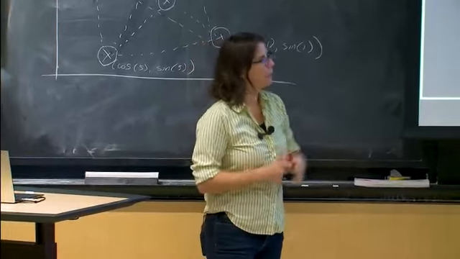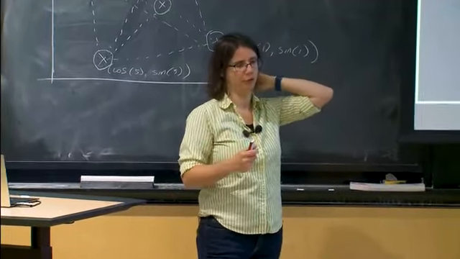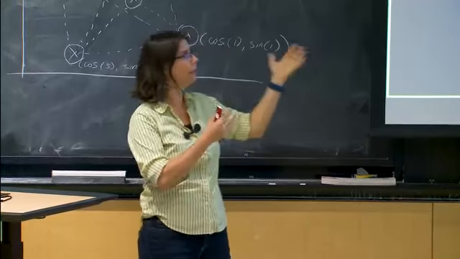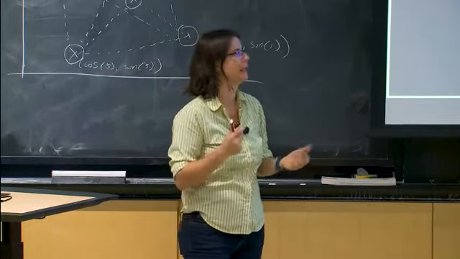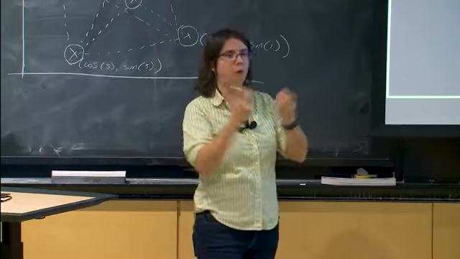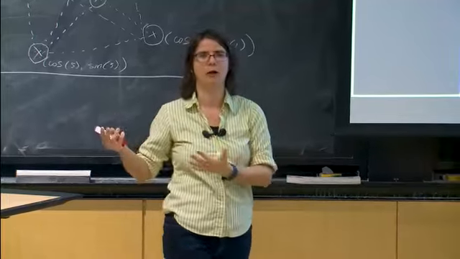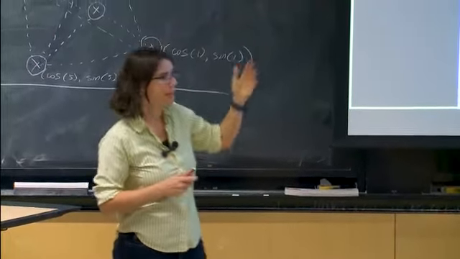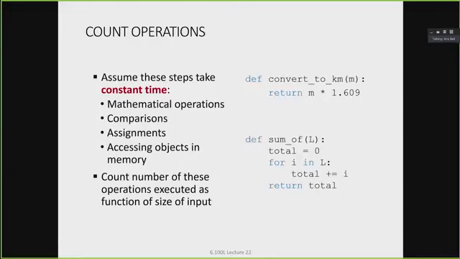Okay. So now what we're going to do is count operations, just like we did last lecture. Clearly, timing is nice, but it doesn't give us a nice relationship besides us spotting it. There's no formula that relates the input to how long it takes the program to run. Counting will get us a little bit closer to that, and we saw that last lecture. Let me remind you the idea of counting. We're going to take a bunch of operations, like mathematical operations, comparisons, indexing into something, assigning a value to a variable.